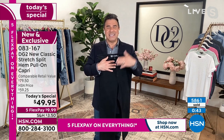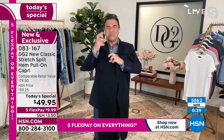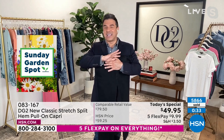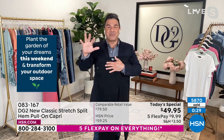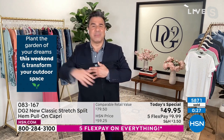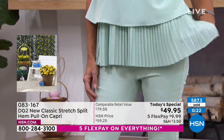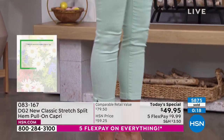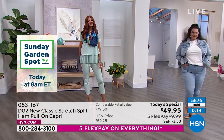And by the way, like Debbie said, this length shows off your shoes. If you love a summery sandal with embellishment and stones and crystals, whether they're high or flat, putting them with a capri is just like a frame for your gorgeous footwear. I'm a big shoe person. When I shop for my clients, I always go to the shoes first, and then I'm like, let me build the outfit around the shoes, because I fall in love with a great pair of shoes, right? Yes. So if you love to show off your shoes, you better get you this capri, because it is going to be the business for you all spring and summer long. It will absolutely be your go-to.